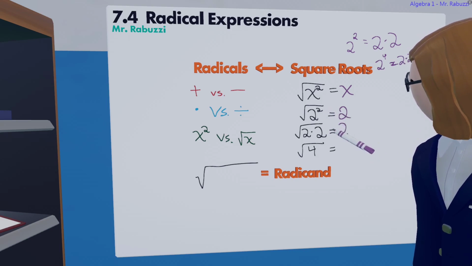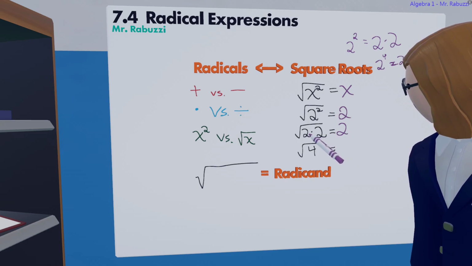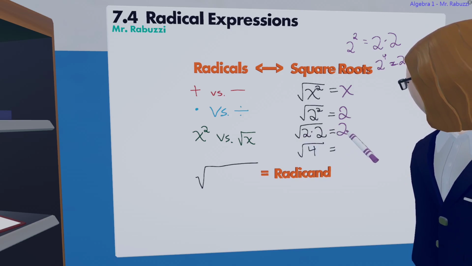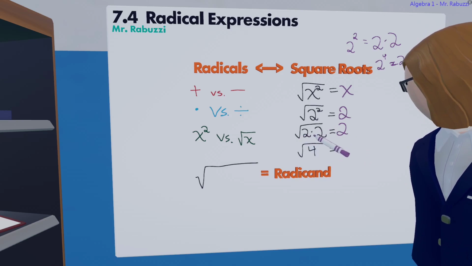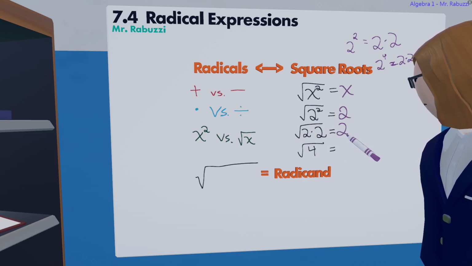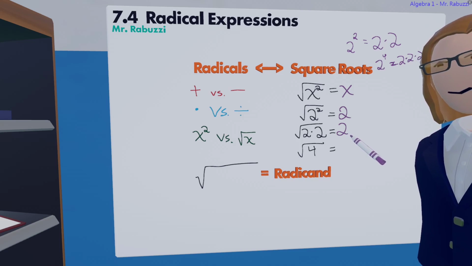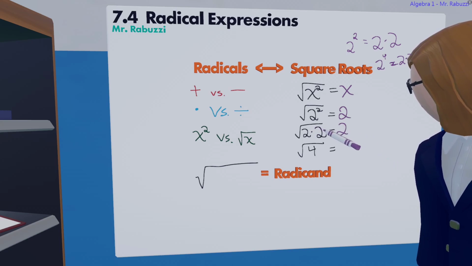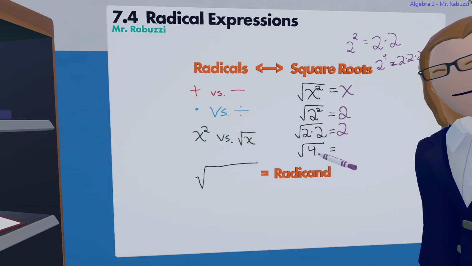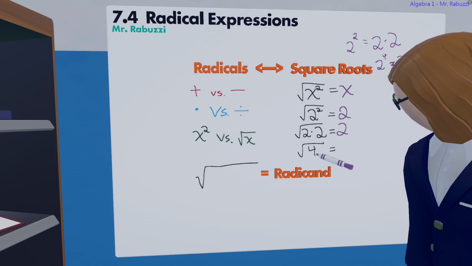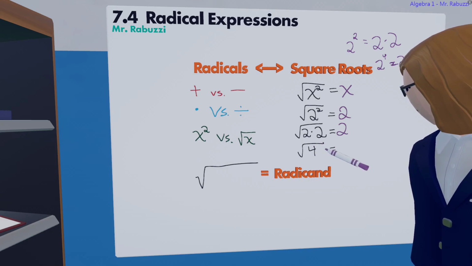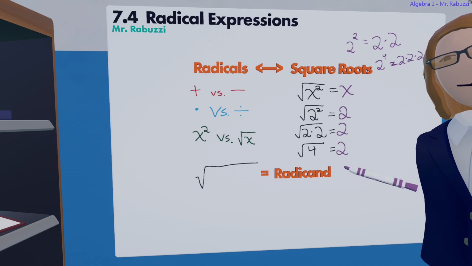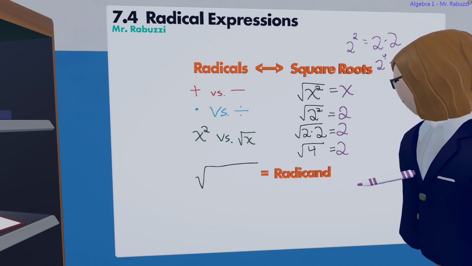So that's something we know now. If we find 2 of the same number under a radical, we know the answer to that is 1 of that number outside the radical. So another thing we know, 2 times 2, that's 4, right? So this is the same number in a different costume. So it's also going to be 2. And we might know that, right? Square root of 4 is 2.